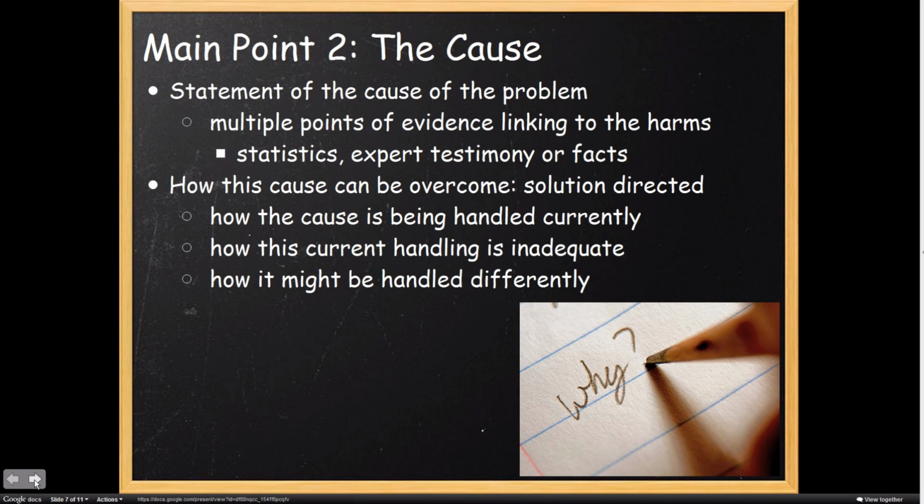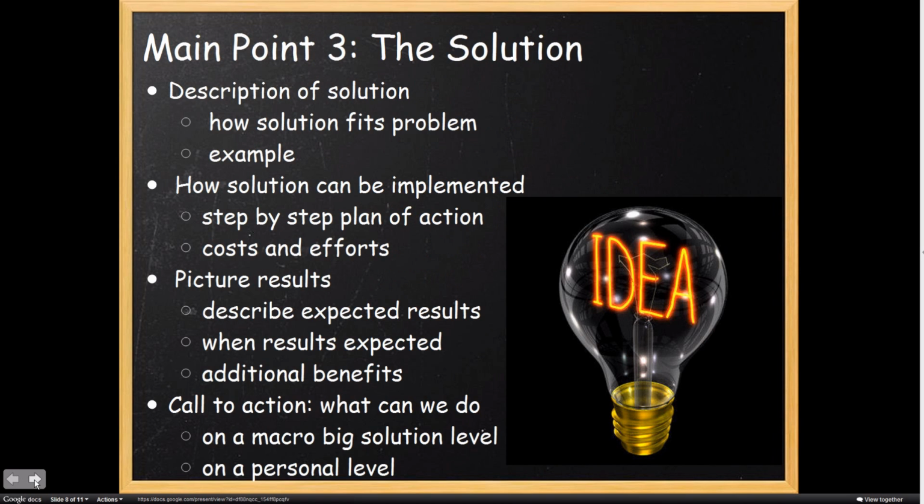All right, let's move on to the last main point of the body of the speech, the solution. So up until this point, you have demonstrated that there are problems out in the world. And you've explained to me what those problems are and who they impact. You've then told me the causes of those problems and how there might be stuff happening right now, but that stuff sucks, and there are better ways to go about this.